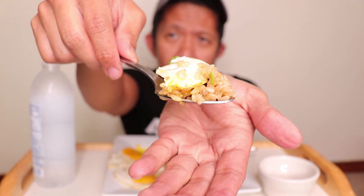That's how I do it. You put everything in the spoon, the longanisa, the egg, and the sinangag.